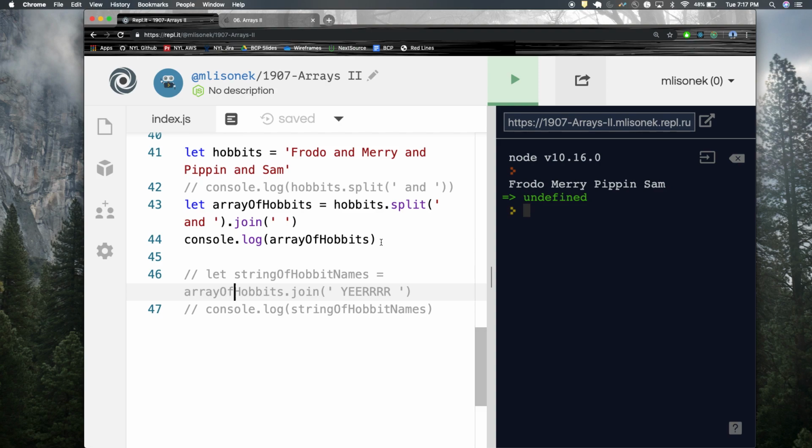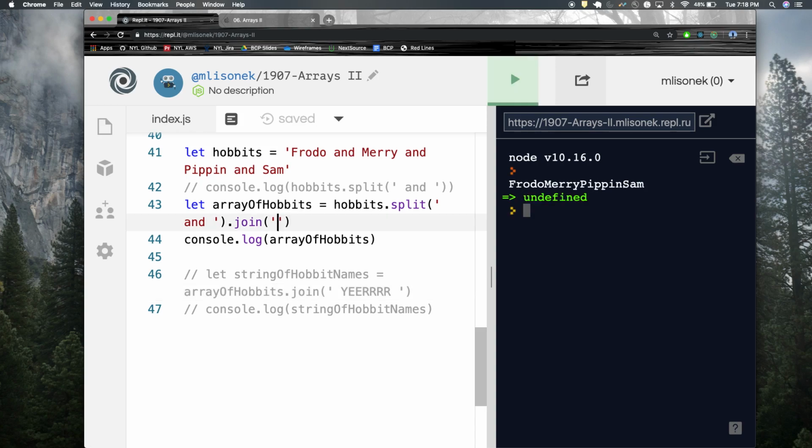Any questions on join? Join isn't that bad, right? Join and split are super useful, okay? Because sometimes you might come to the sense that arrays are actually easier to work with than strings. So you might want to just take a string and make it an array, and you could do that with dot split. You can make every character an element or base it off of the spaces if you know you're getting sentences. And then you could just join it back in and put a space in between to make it a sentence again after you find what you're looking for.